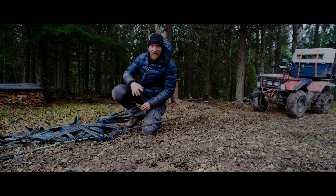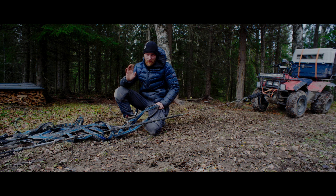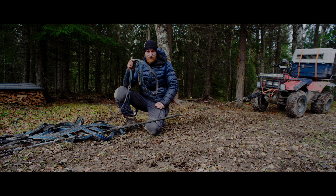I talked about it last time a little bit that I basically have two types of harnesses — that's pretty much what I wanted to show you. This is the harness that Kinyak is wearing right now. It's the smallest harness that I have, and you will see in a second why this one will not fit sooner or later. There is a huge discrepancy in terms of what size of harness a dog should have.